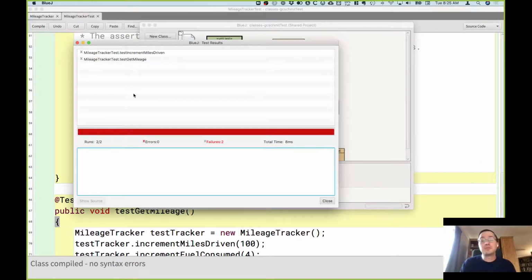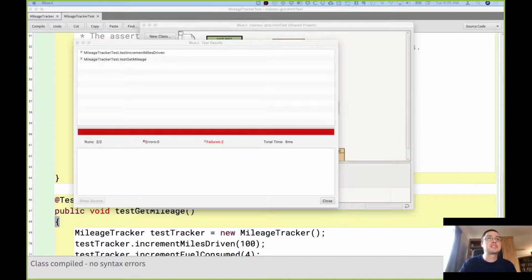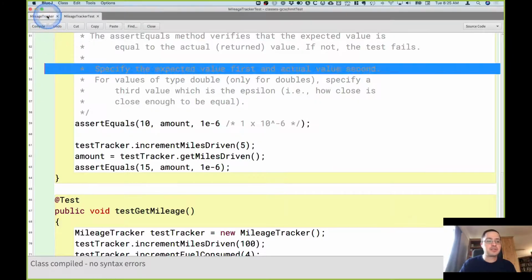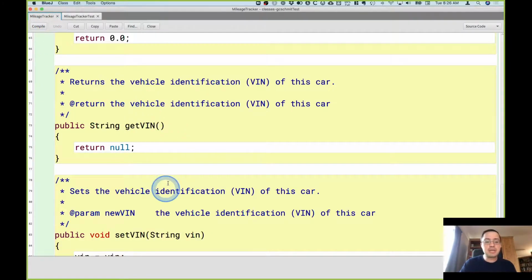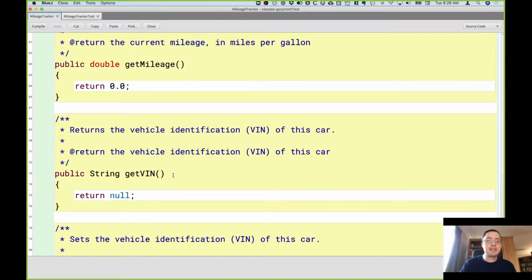Let's try to make some of these tests pass. I think that would be a great place to start. So in order to do this, we need to switch back to our mileage tracker class, and we need to implement some of these methods.